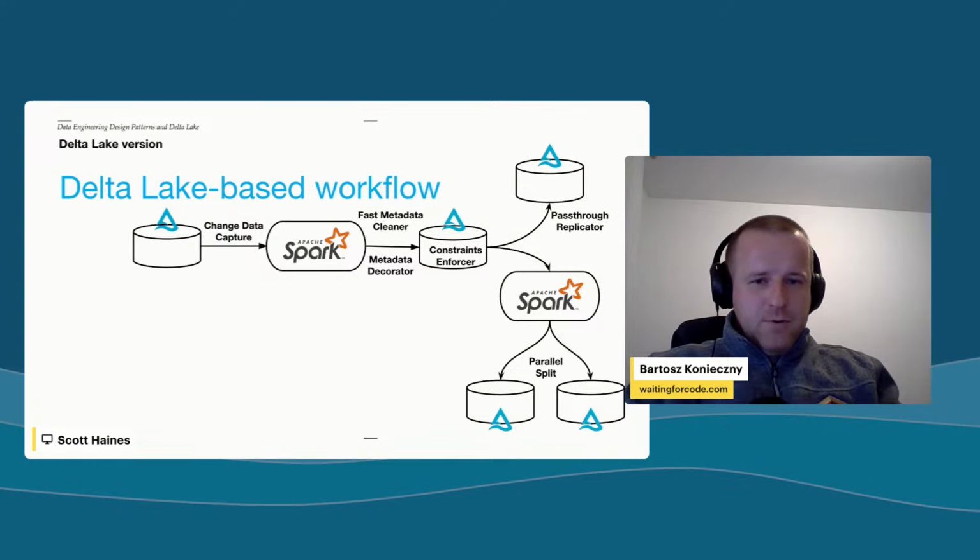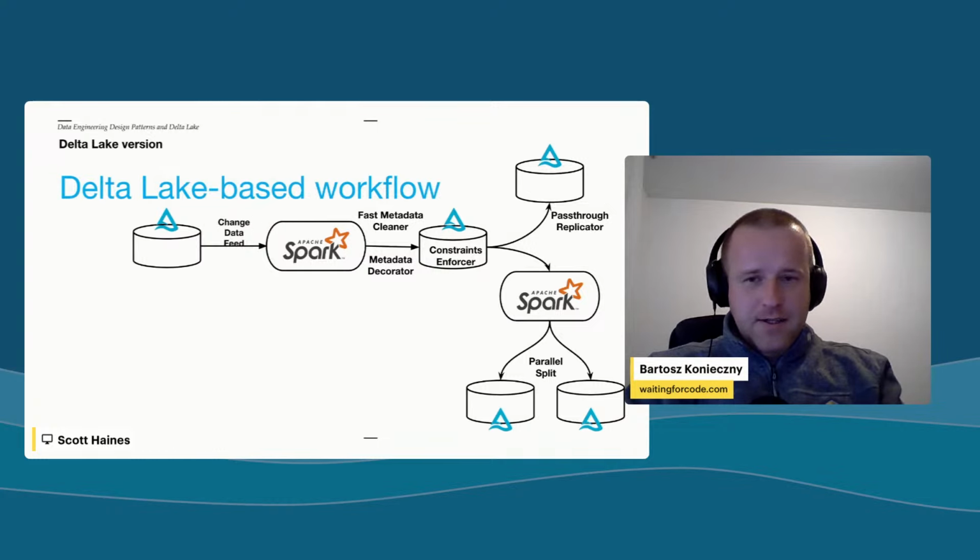And from that, we have two different roads. The first is towards another Delta Lake table, where we are going to use the pass-through replicator. The other one, on the bottom line, uses a custom Apache Spark job that implements the parallel split design pattern, where using a common set of transformations, we are going to write the same data set, or the same data set with similar transformations, into different places. Technically it will be different because you can do some other transformations on top of these common transformations, but the idea is that you process the same data set in the same job and write to two different tables.